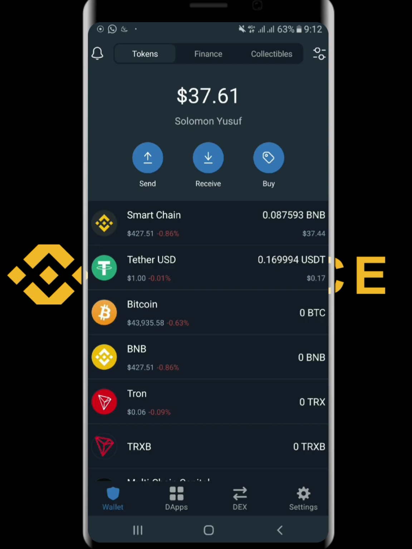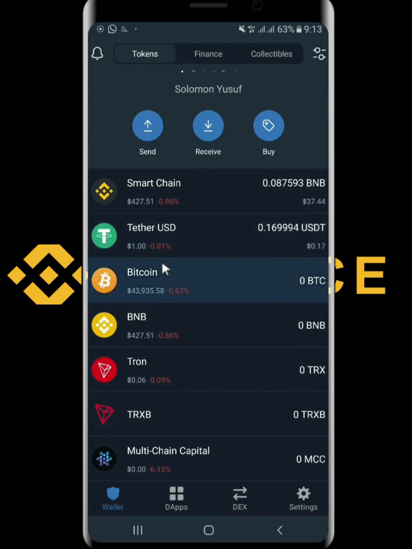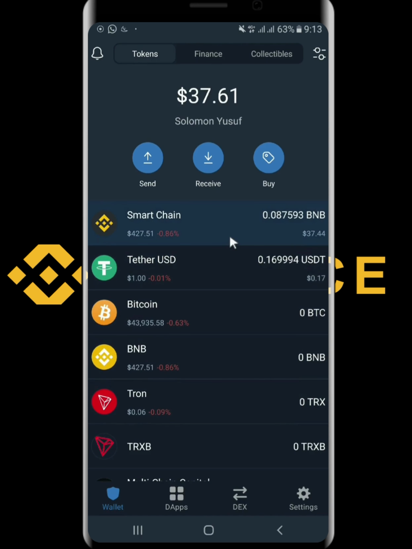First of all, when you have your Trust Wallet from the iOS Store or Google Play Store, it's pretty much easy to create an account with Trust Wallet. You will come to this place where you see wallet, and you have a display of all the cryptos you have, starting from the ones that have the highest amount of money in. It will display at the top, and then you will have the rest down there.